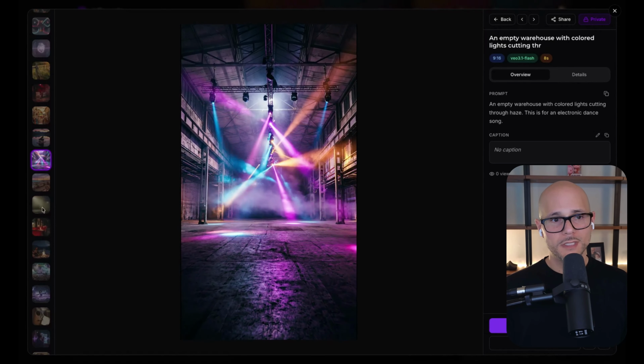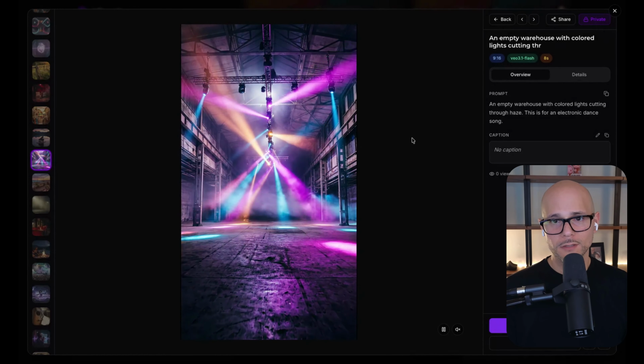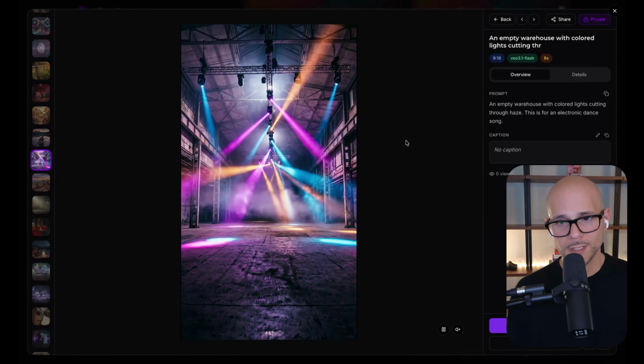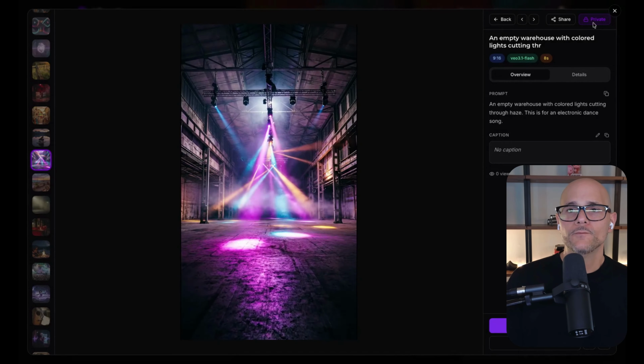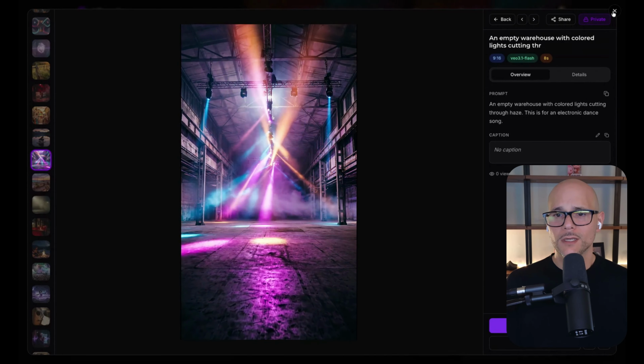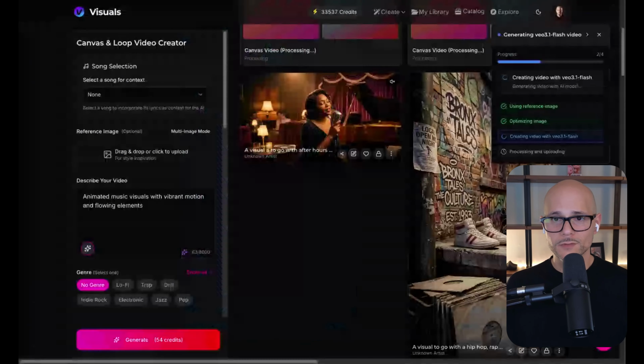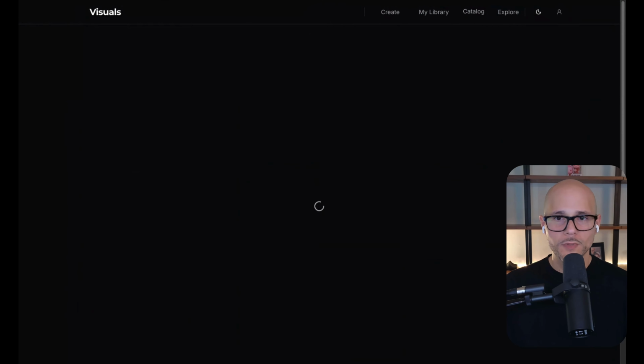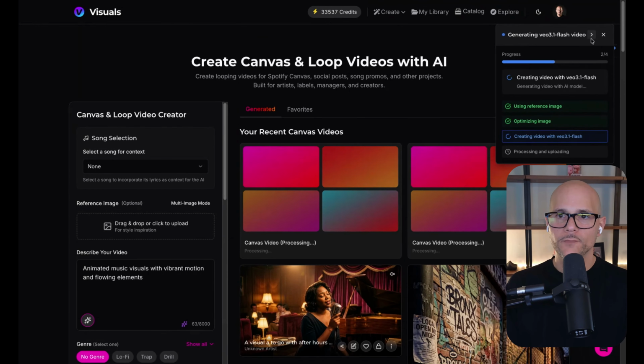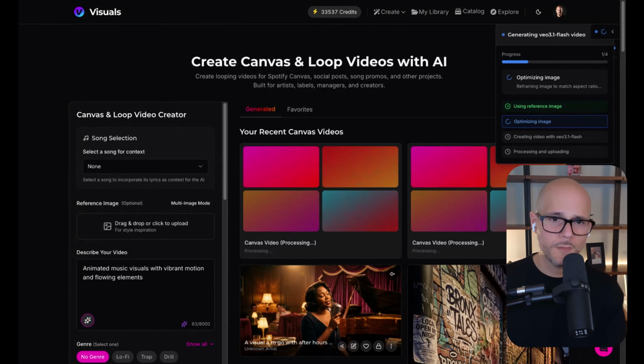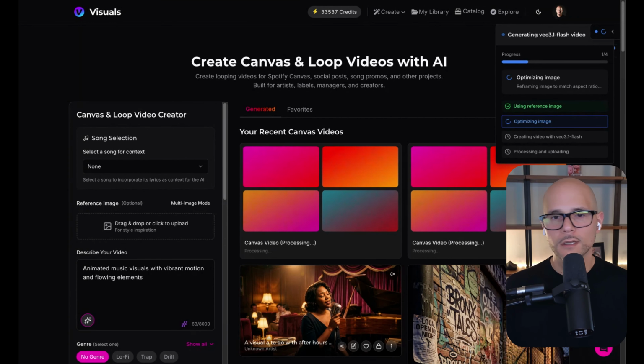I mean, look at this scene with electronic dance music. You could just say, I've got an electronic dance song and I need a visual that's going to go with it. Right? And so again, be as specific as you can if you're looking for a very specific result. But if you're trying to ideate and come up with ideas, this is a great way to do so. You could have multiple of these running in the background. So if you've got like 100 different videos you want to make, just keep dropping them in here, making each one individually, let them run in the background, and then come back after you grab a cup of coffee and take a look at all the visuals that you're making for your music.